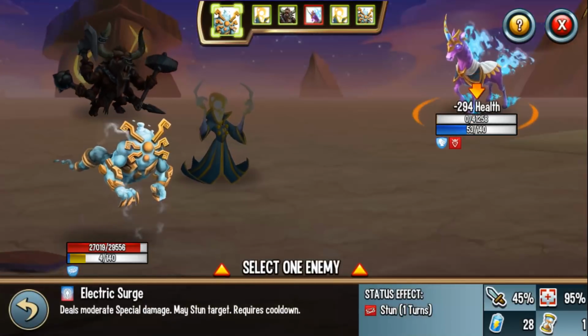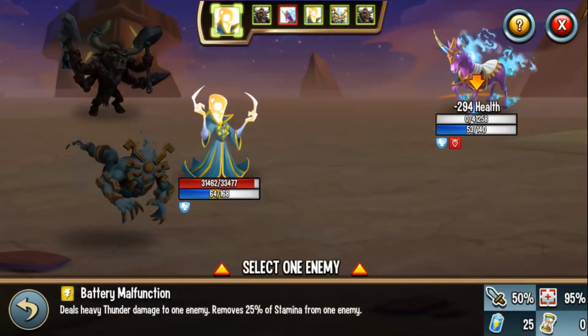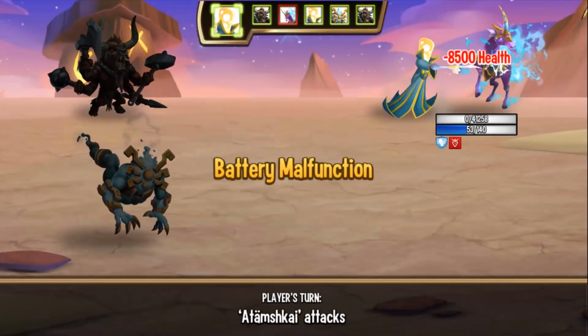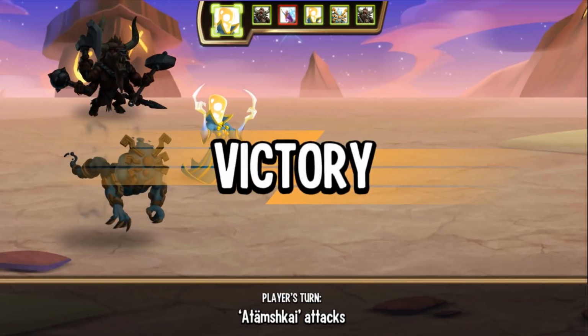So we'll finish him off. You know what, let's recharge. Let's have Yntec, the star of the show, finish him off. I didn't get my ult, it would have been cool if I did. But we'll do Battery Malfunction, and that takes care of Shannara's pet, and there we go. That's going to be it for Yntec.